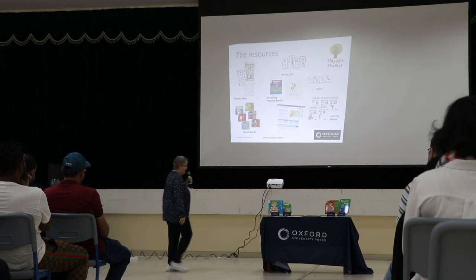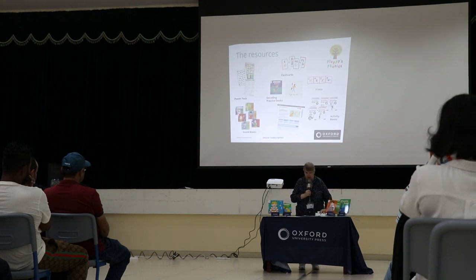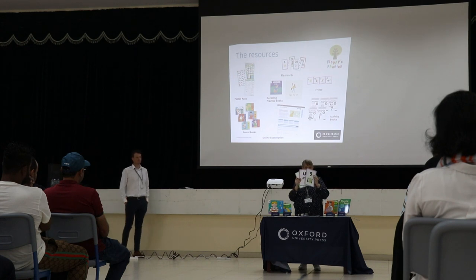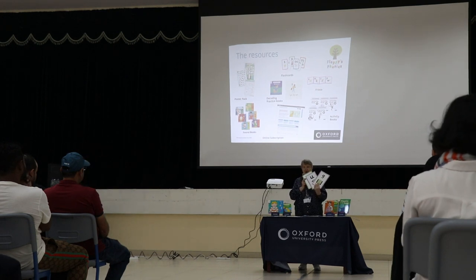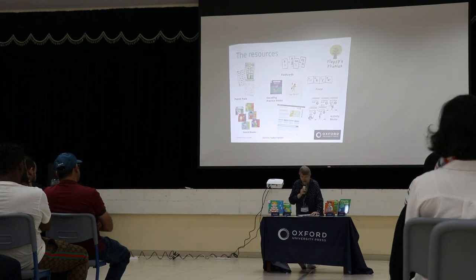We also have a lot of flashcards, and we'll be doing a bit of work with our flashcards. As you can see, you mentioned having a picture. We have a flashcard with a picture, and then on the back, we've got it without the picture. Why? If we always associate it with that picture, we may have difficulty when we start to put words together. For example, jug. They need to know that when they're sounding it out, they can't go jug, umbrella, gate. That's not going to help them get the full word. It helps them remember it, but in the end, they need to go back to the main word. But it's very good to get them going.